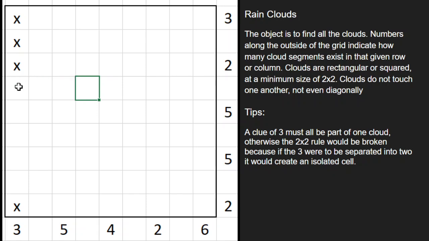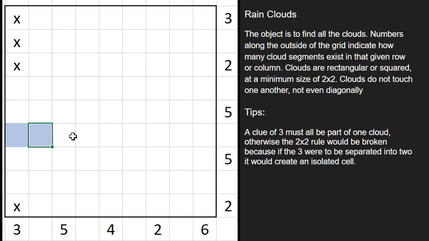And then from there, what we can do is use a strategy that you might use in a crossword puzzle or a nonogram, where we look to see if there's any overlap. So there has to be 3 shaded cells. If we go from the top extreme, 1, 2, 3, and then from the bottom extreme, 1, 2, 3, we notice no matter what, this cell overlaps. So we know that that is actually part of the cloud, for sure, with certainty. And then because we know the 2 by 2 rule, it has to be at least 2 wide. We're on the edge, we can't go to the left, so we have to go to the right. So we know for sure that's also part of the cloud.